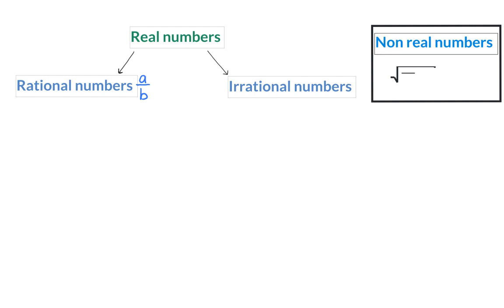When it does happen that the denominator of a fraction is zero, this number is not classified under the real or non-real number system. When this happens and the denominator is zero, we call it a fraction undefined.